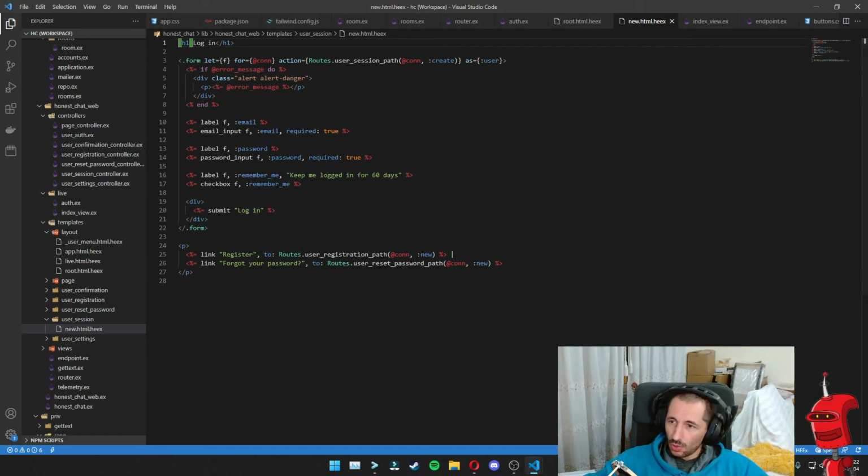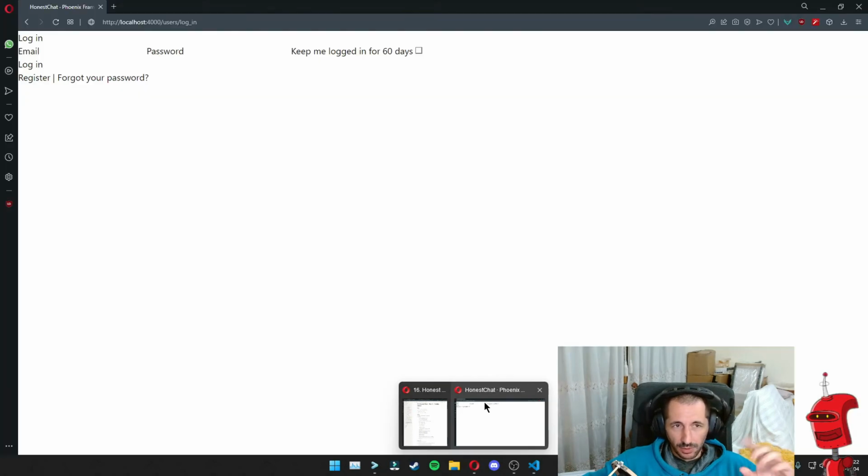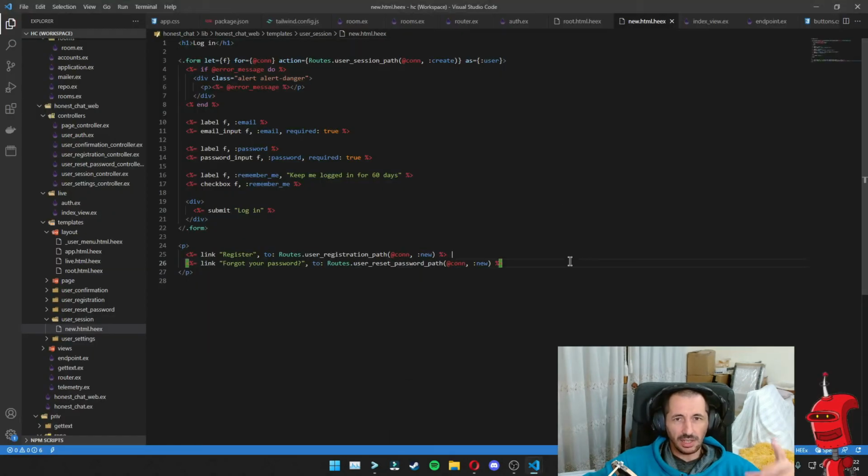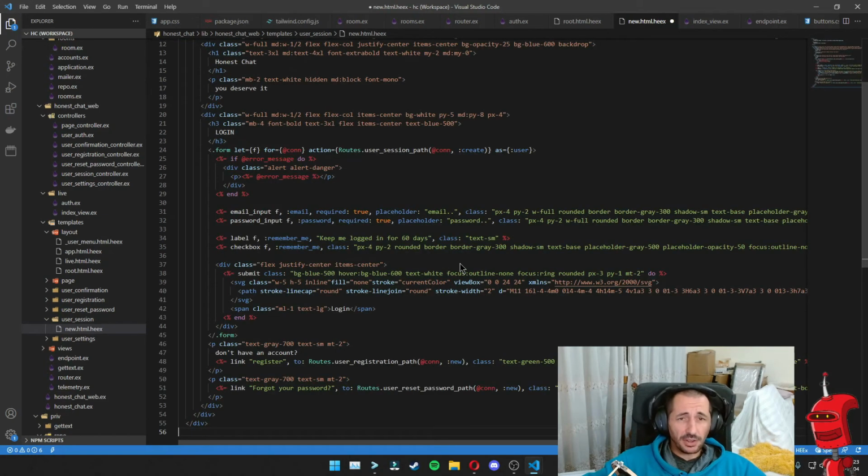And I'm not going to explain what I did here, but I went into one of the websites that I was talking about in the beginning, Tailwind components, I think. And I got this awesome login page. That's actually the name that it has. And I adapted it to work with this form that we have here to do the registration, to do the session login, and to put the register links and forgot your password and all that. And you can see the final code on GitHub. Don't worry, follow along. There's a lot of Tailwind classes here to make this look good.